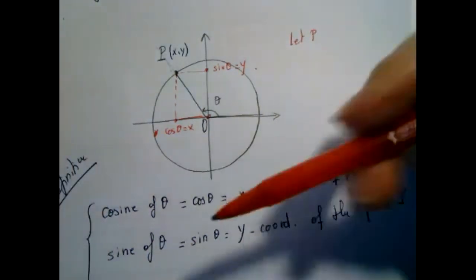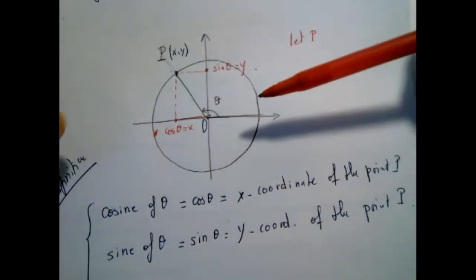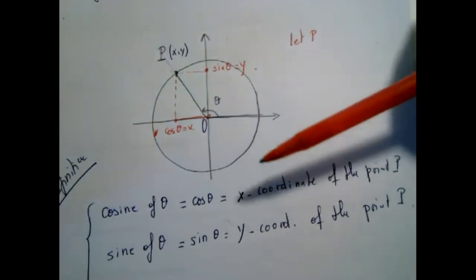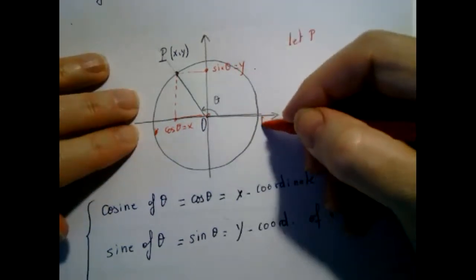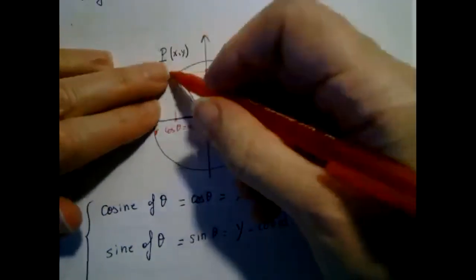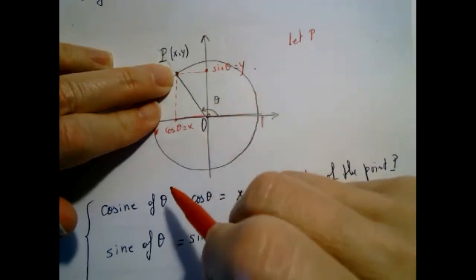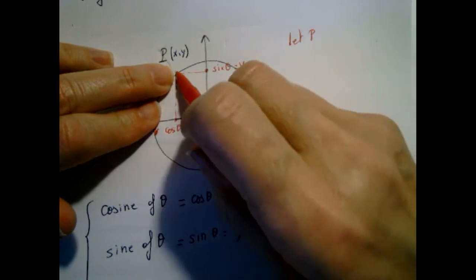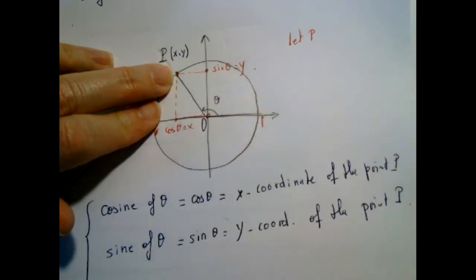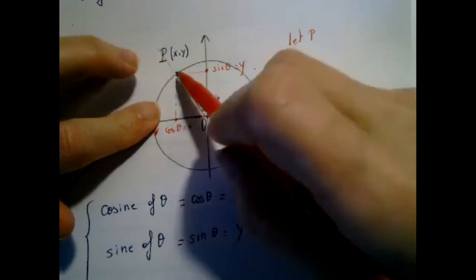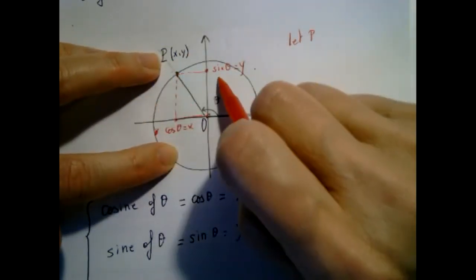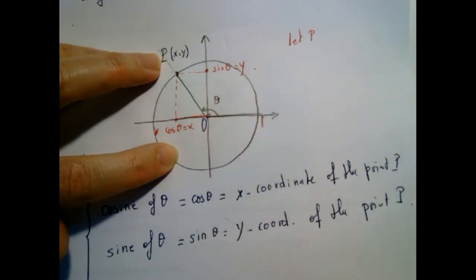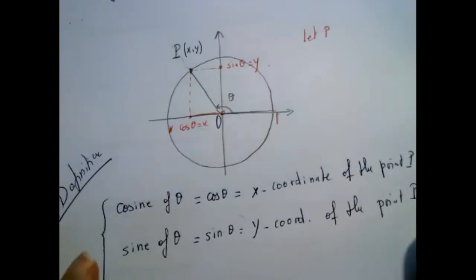So if I give you an angle, which we're going to do in a minute, an angle theta, I tell you what's the sine and cosine of theta, regardless what the measurement of theta is. There's one way to do it. You start with the unit circle. You take the point P, which is specified by theta. So if theta is 120, you take the point P such that OP forms an angle of 120 with the positive x-axis. This point will have coordinates. The cosine is the x coordinate. The sine of theta is the y coordinate.